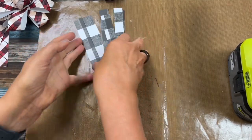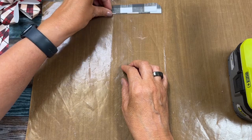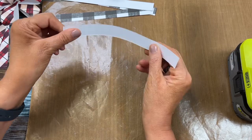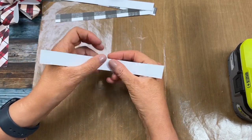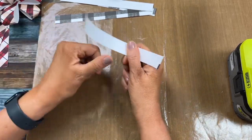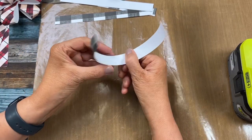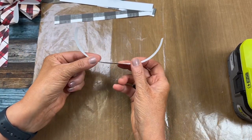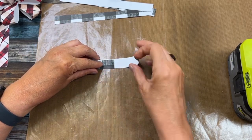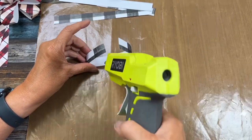All right. So all you have to do is take your strips and you're going to fold them. Now, I'm going to give you a couple of tips that I've found from doing mine. Because this is a little bit thicker paper, more like a cardstock, so that I don't bend and crease, I am rubbing my papers so I get sort of a curl like this. Then what you're going to do is glue them in the middle here, just like this. Now you always only want to glue in the middle.